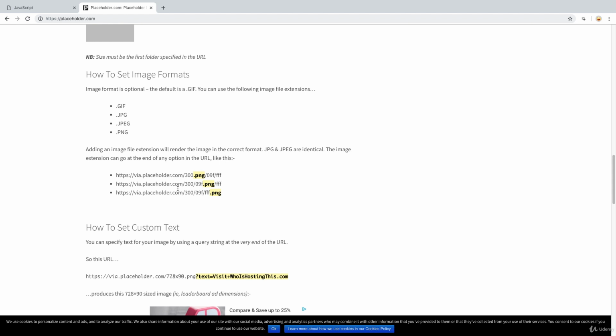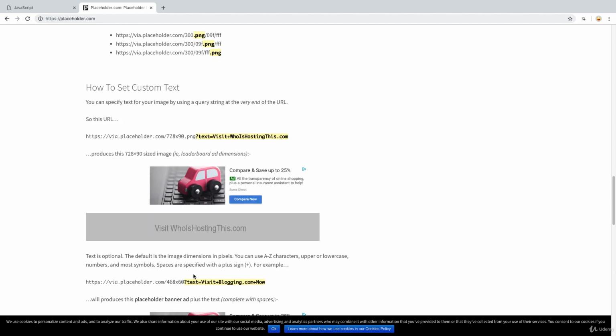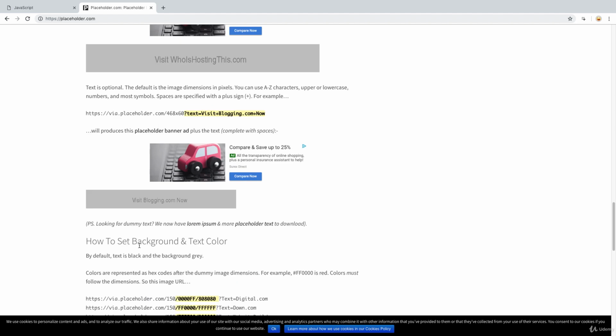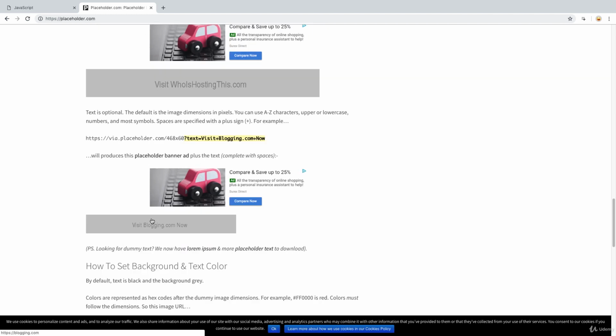So I want to make this easier, and the way that we're going to do this is using our JavaScript generator, where we're going to generate these image paths using our application in order to output that image and output the image that we want. So over here, we've got an example of background, as well as we can set the text background. So there's quite a lot of options and quite a lot of things that we can do.